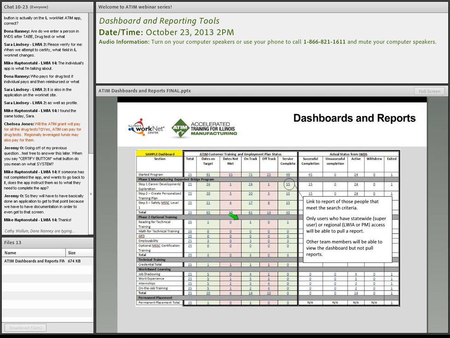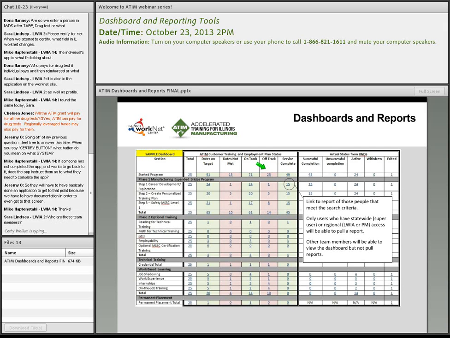So for all of these people, everything is defaulted to on track. And your team members have the ability to mark a person if they're off track. So for example, let's just say that I'm on track, but maybe I got into a car accident and broke my leg and I'm going to be out for a while. Then I might be off track, so they just mark the person off track to indicate that we need to go back, reevaluate this, and update the plan so that our dates match up and make sure that this person stays on track.